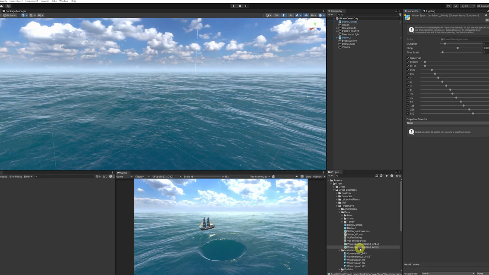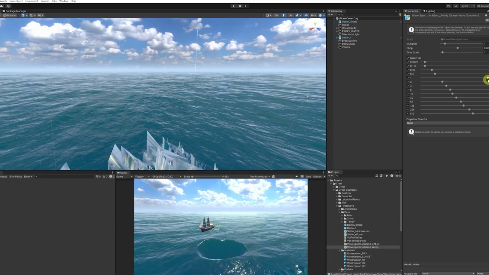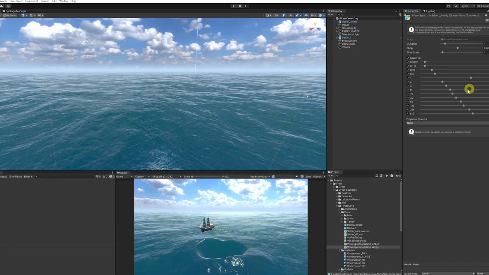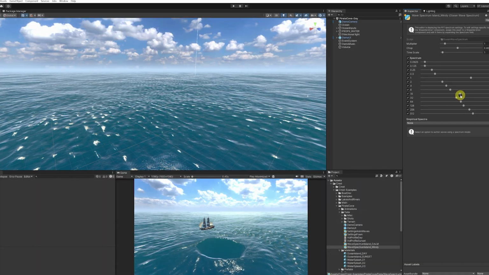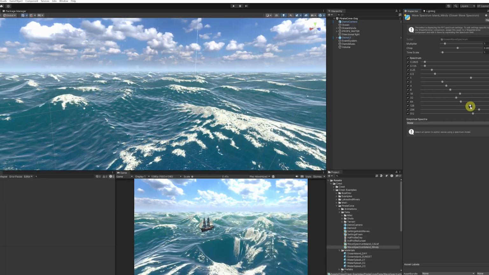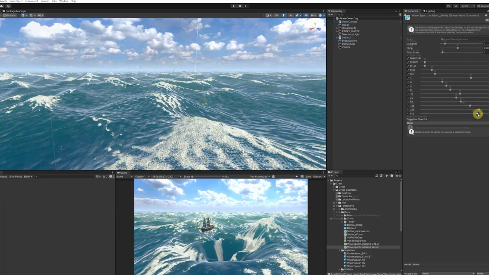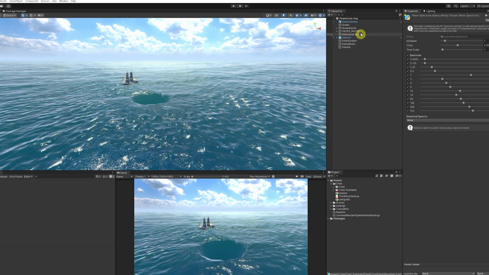And you can see we have something called the wave spectrum, which can directly affect the spectrum of the waves. So you can see we can create lots of different ones depending on the size of the waves, so we can make it look like a much more crazy stormy day by literally adjusting these waves so you get much higher peaks. And now what I'm going to do is take this scene as an example and show you how to set this up for the first time.